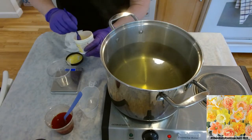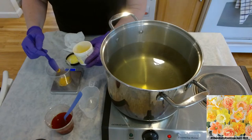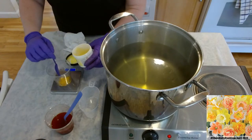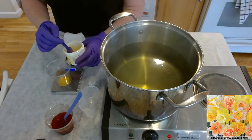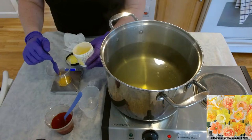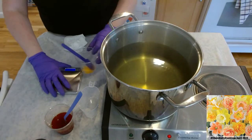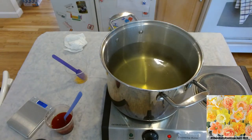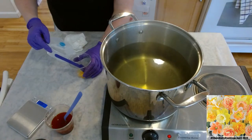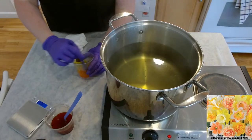How much brilliant yellow are we going to use? Hmm. Okay, about a gram. That's pretty close to an actual gram. Do I have more brilliant yellow dye? Huh, that's something I need to check. Just dissolving this.